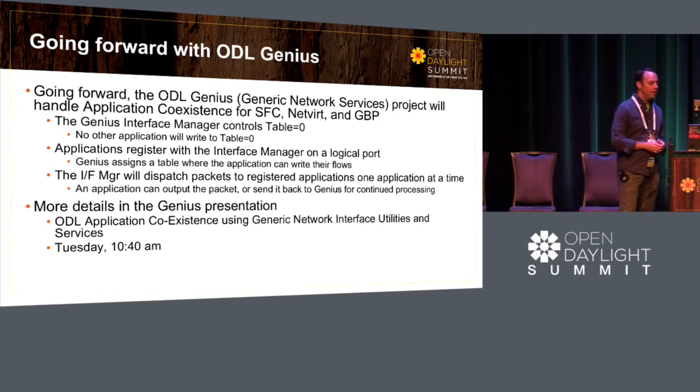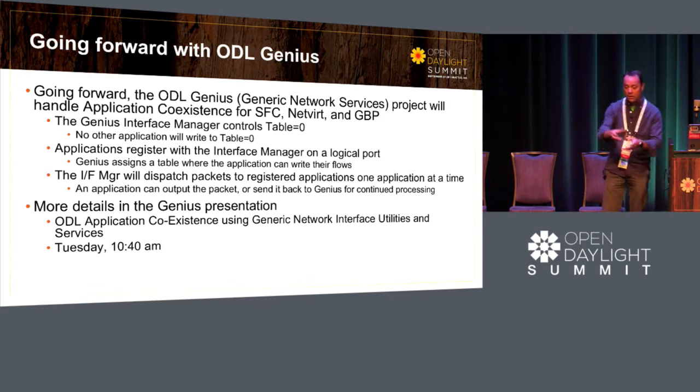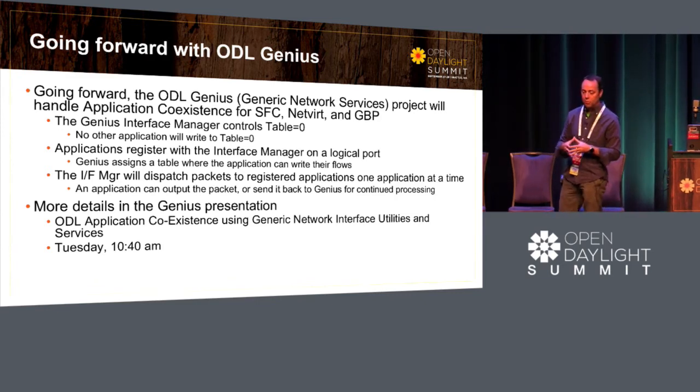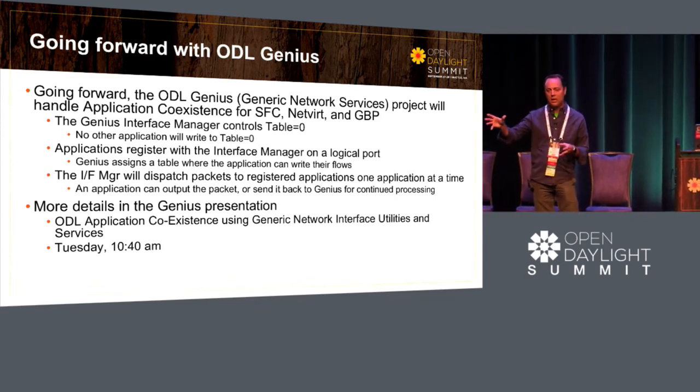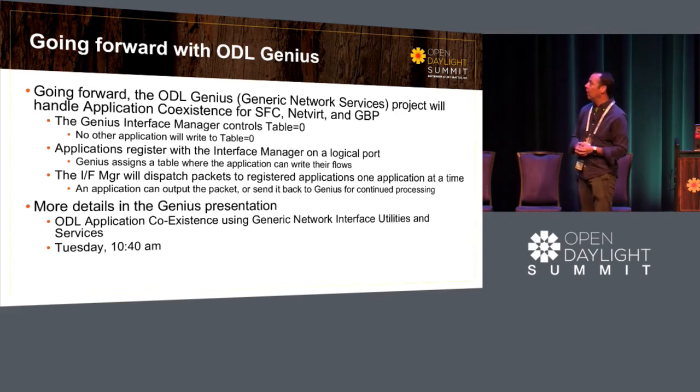The cool thing about it is you can have multiple applications registered to the same logical port, and then you can have an ordering of the applications, right? When a packet comes in on this particular logical port, first send it to application A, which does what it does, then it can send the packet back to Genius, and then Genius will send it to the next application, et cetera.